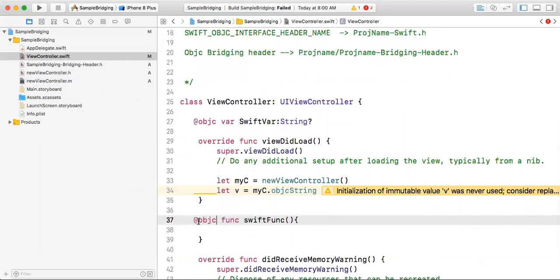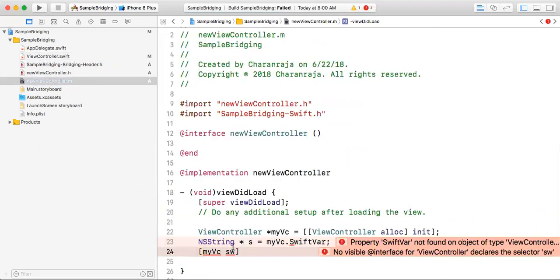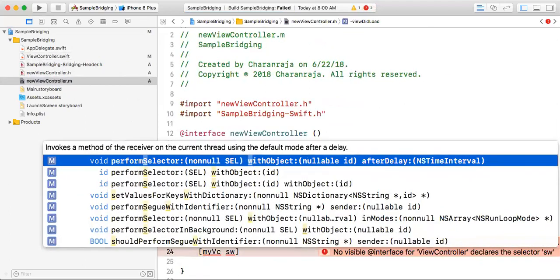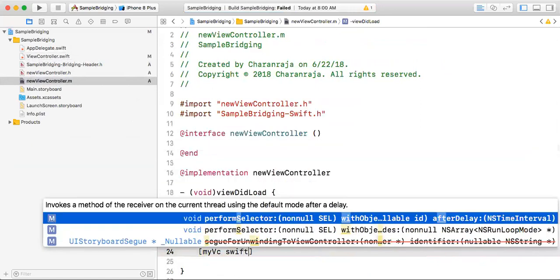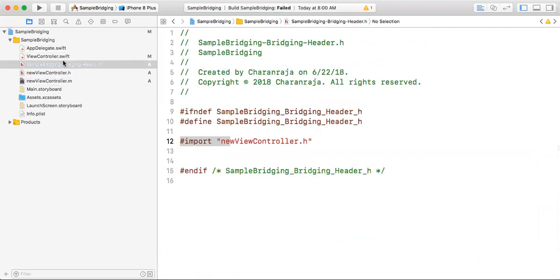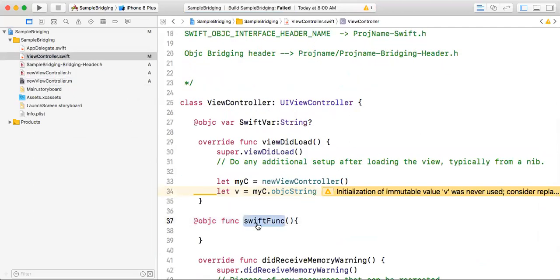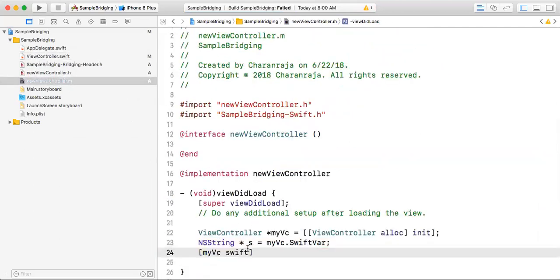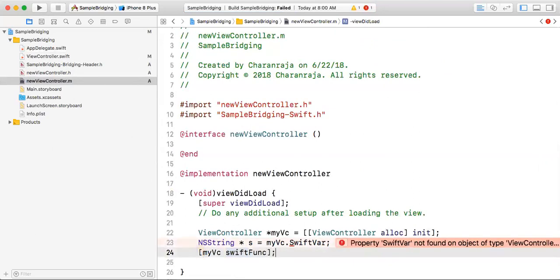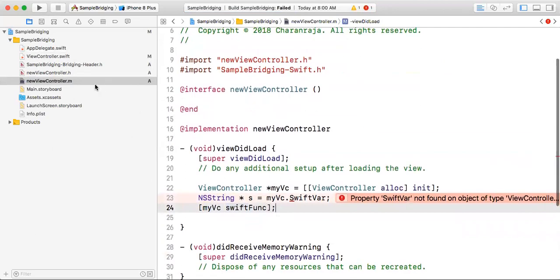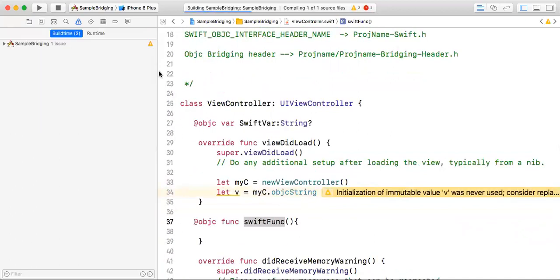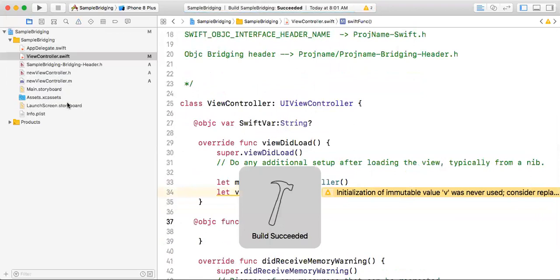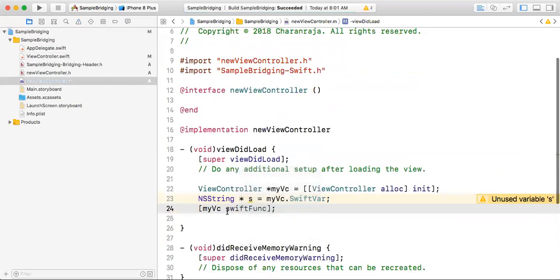If I say my function is the Objective-C Swift function, then I can access this.